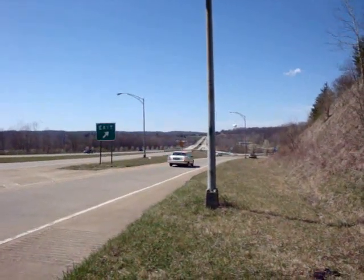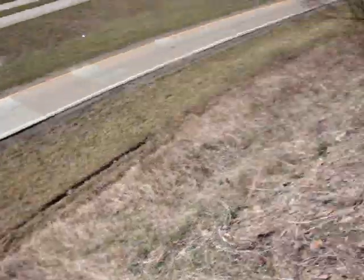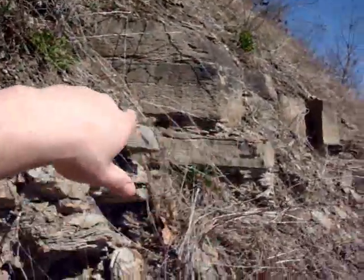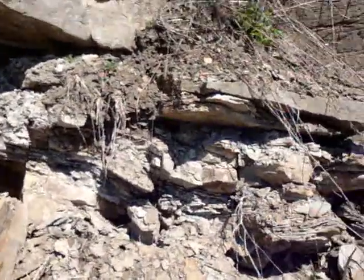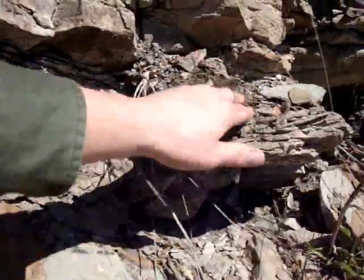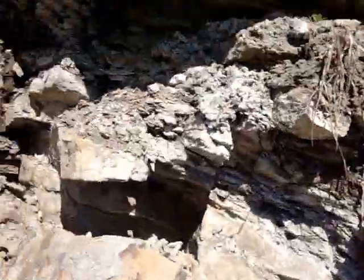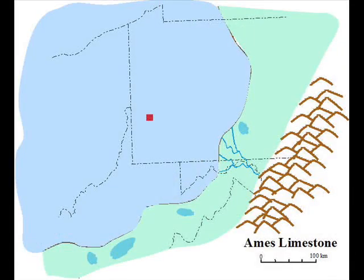Here we are off Route 33, exiting onto State Route 13. There's a new limestone right here, one underneath the sandstone. Nice and crumbly silty shale. As I said before, it's a nice marker bed all the way across Athens and a lot across Southeast Ohio in general. I'll see if I can find some pictures available in any of my texts to give you a better idea of how widespread this is.